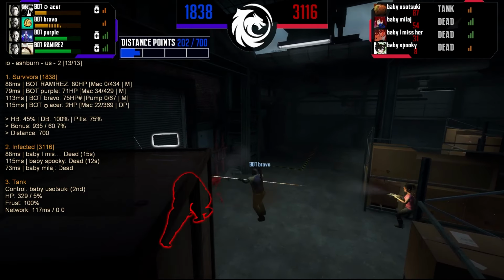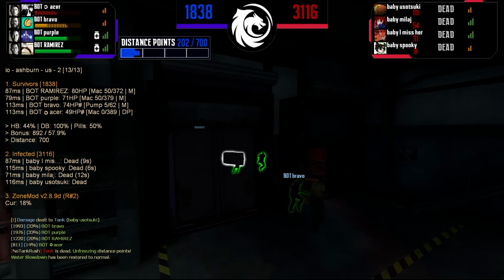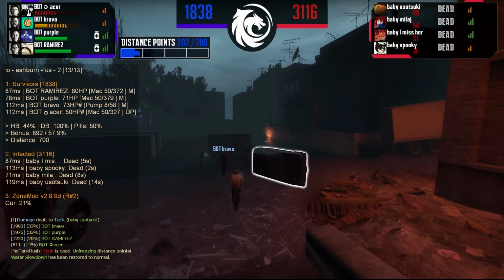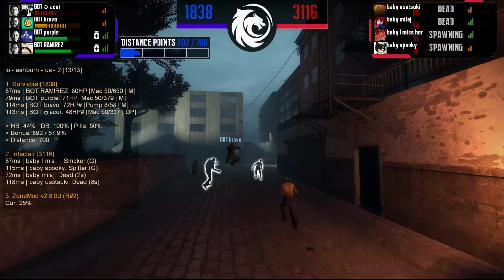Jockey gonna get cleaned up. Atatsuki, he's still gonna miss a hit onto Acer as well. Acer immediately pops his pills, and they don't get any incaps. Health total is not looking amazing, but Bot's gotta be feeling pretty amazing, because this is the start to their comeback.